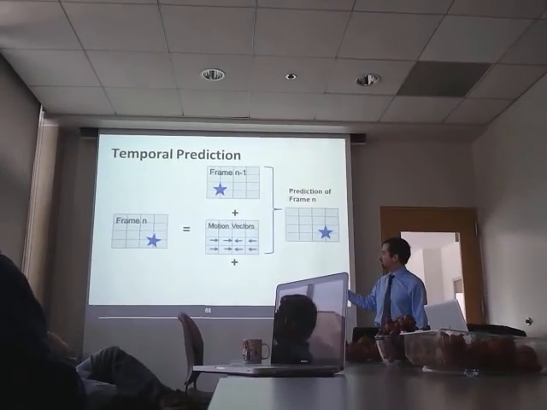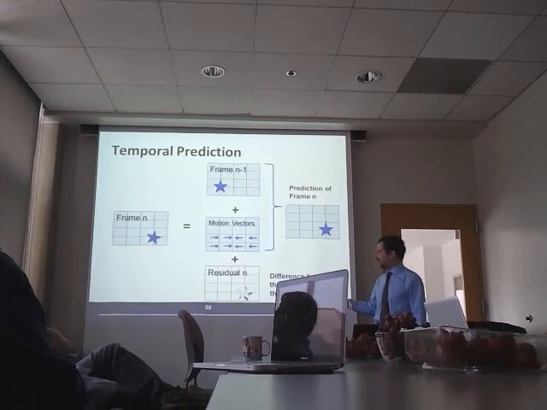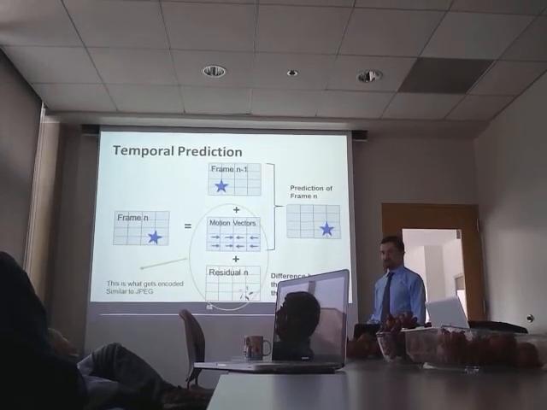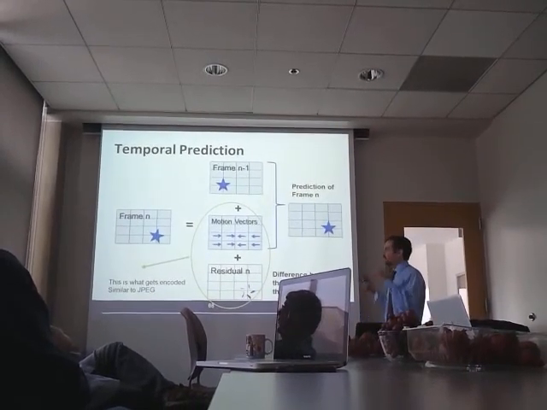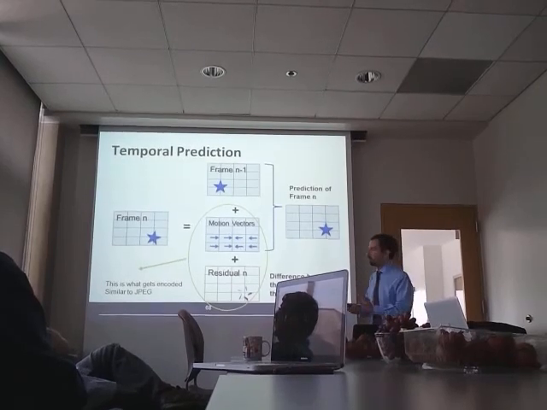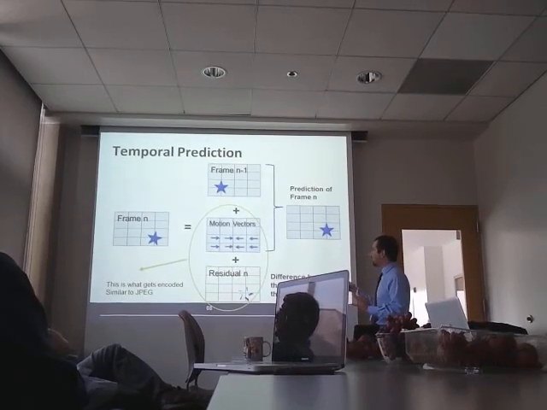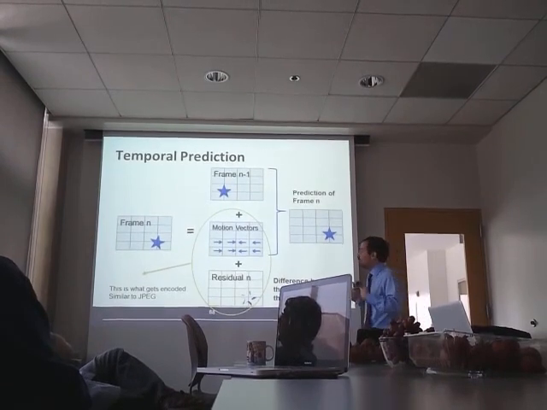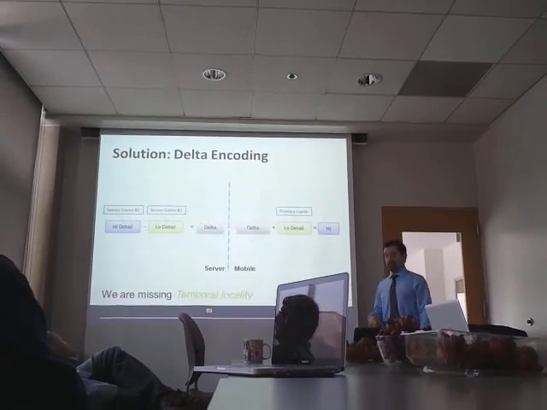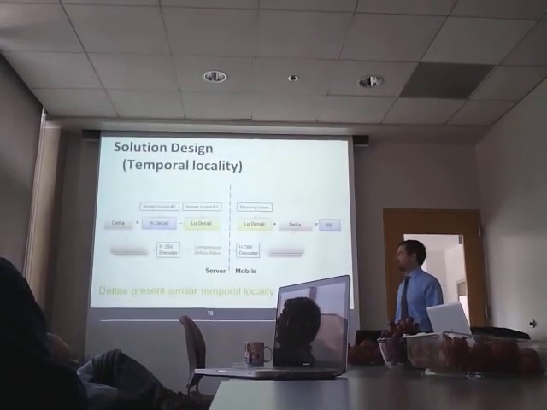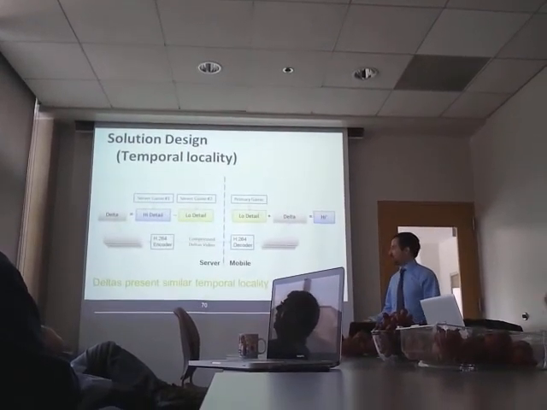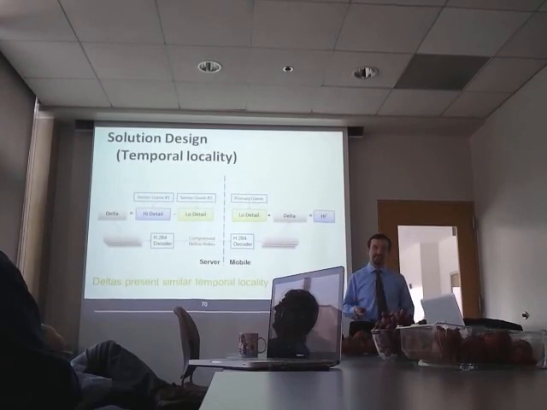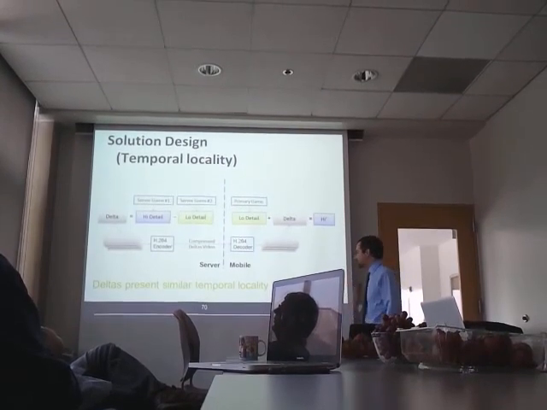From this one to get to this one, we just do a subtraction. And this plus the vectors is what we encode. And that's what makes video be so small, because you are just encoding a small difference and taking advantage of the fact that stuff moves gradually and slowly in video. So if we apply this to deltas, we take advantage of temporal locality, because it turns out that these deltas do have the same temporal locality that the source has.